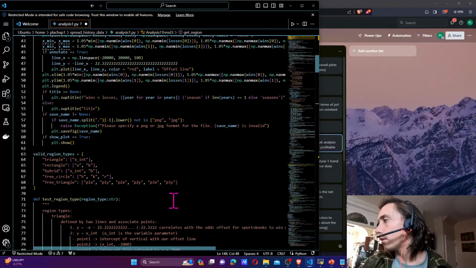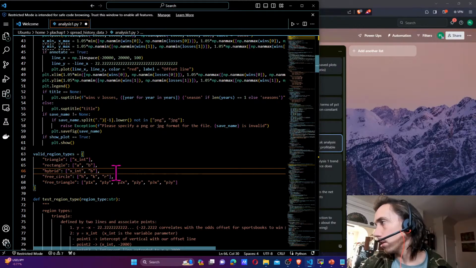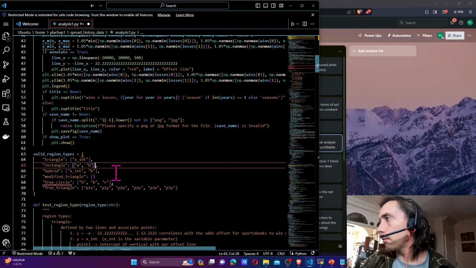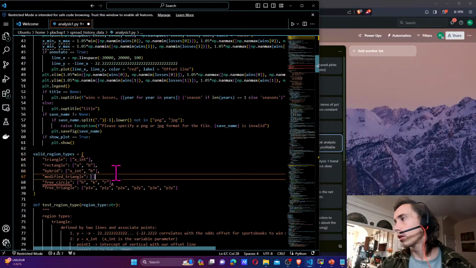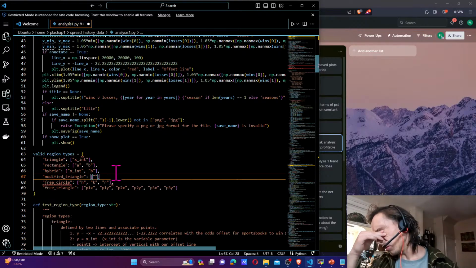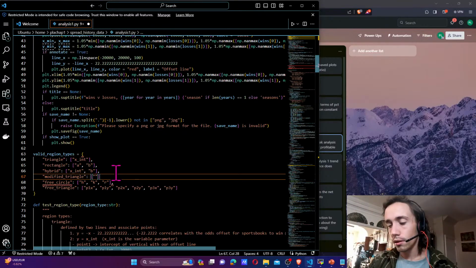All right, so I'm actually going to add another one. Modified triangle. Okay, and then we could say that modified triangle also just has x int.